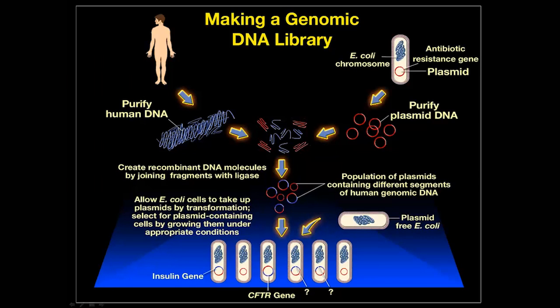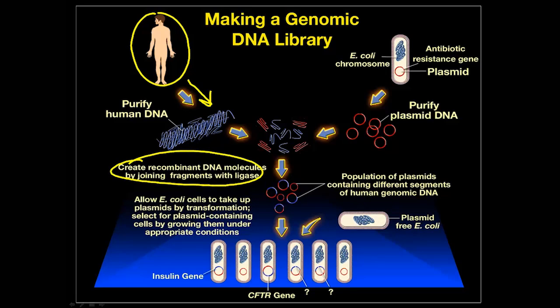So here's a great picture, I think, that explains, well, pictorially how to do this. So it doesn't have to be, but we're going to take a person here, human DNA, and you have total genomic DNA. You could get it from any place that it exists, which is every cell in your body pretty much. And we're going to create recombinant DNA molecules. Well, first thing we're going to do is chop it up, right? Using a restriction enzyme.